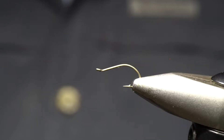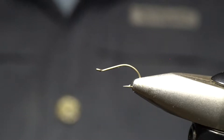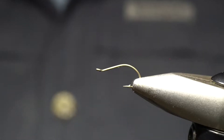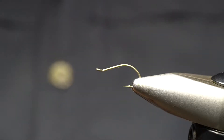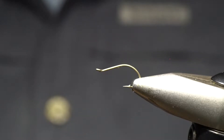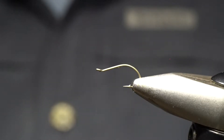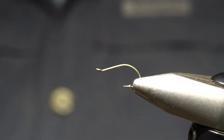We're going to tie the Poudre Pupa Caddis today. This is a pattern I have with Montana Fly Company — it's been out for a number of years and is just a great all-around caddis pattern for pupating caddis. We're going to start with a size 14 up-eye light caddis hook from Montana Fly Company. That up-eye really sets this pattern at the right angle as you're fishing it through your nymph rig or swinging it at the end of the run, which is where I think it finds its best action. We do these in size 14, 16, and 18s, and you can tie it in a variety of different colors — we're going to do it in light olive today.